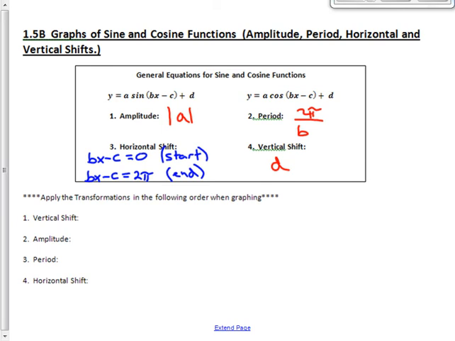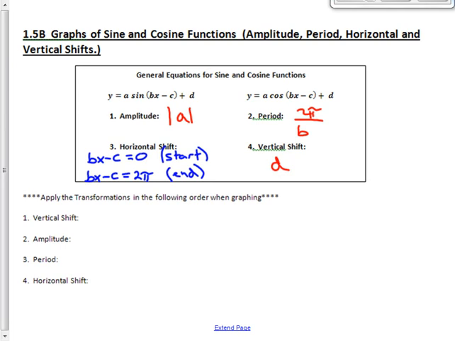The period, we're talking about a stretch or a shrink in terms of going along the x-axis in a horizontal direction. We have some vertical shift ideas. If I add something on the outside, it's a shift up, just like it was before. If I add something on the inside, it's a shift to the left. But the problem is that if I put a number in front of that x, I have to do some extra work to it. And so we're going to start just right off the bat saying that you want to find where does this graph start and where does it end.